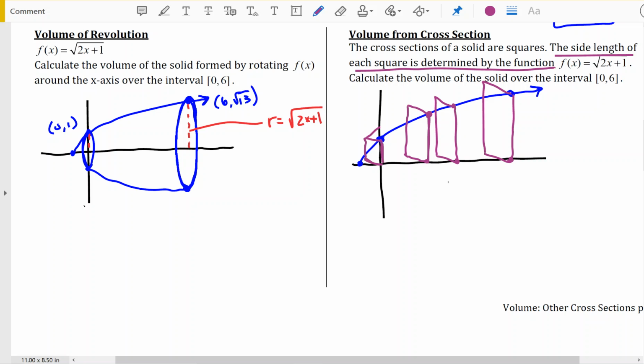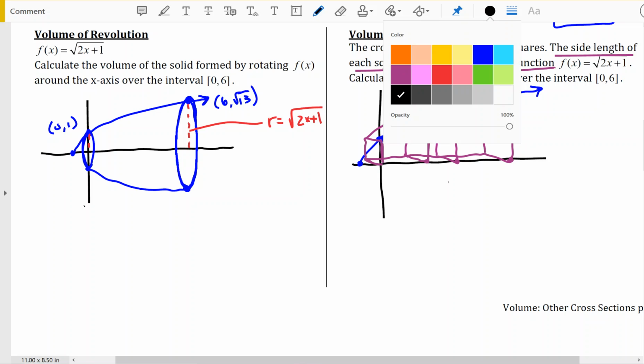We could even visualize what the connection is going to look like for this three-dimensional shape. And here's approximately what our three-dimensional shape looks like. Being able to create a sketch is useful. You will find as you do more of these, you may not need that sketch, but getting comfortable with these ideas helps if you can create a picture.